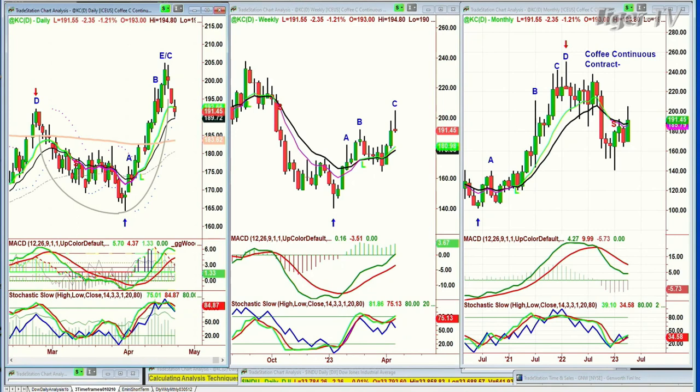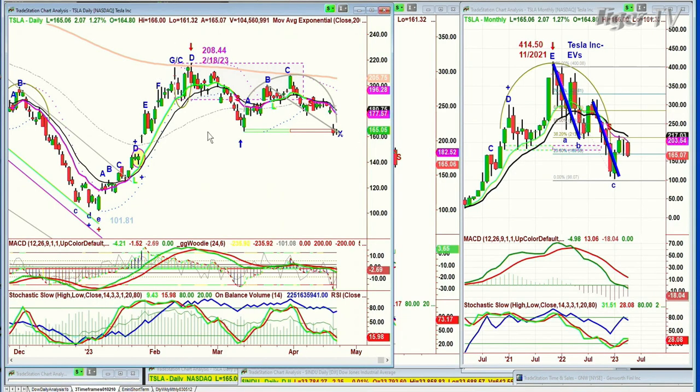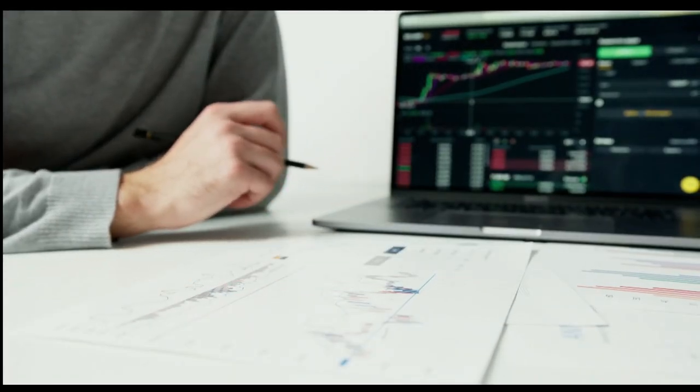Questions came about Tesla. There's the dreaded H pattern in Tesla, with the resistance of the 200-period moving average. I did a left side, right side price tie match to the 20th, and that would have targeted 165. It hit that in today's trading at 165.12. That's the same technique — bar symmetry targeting.